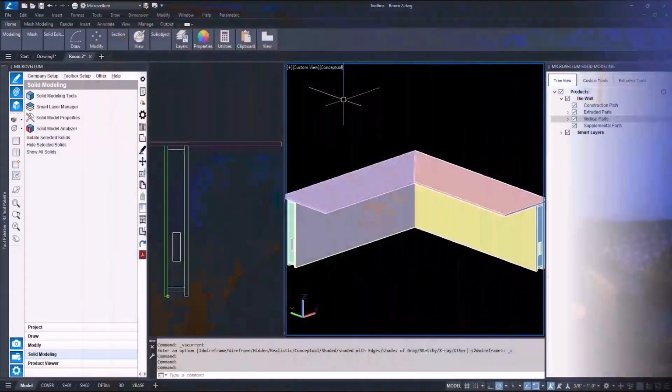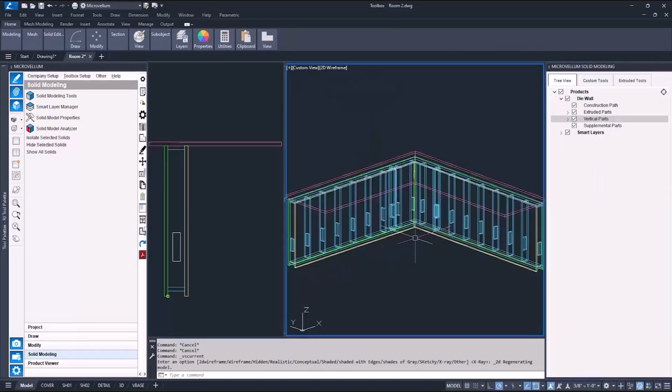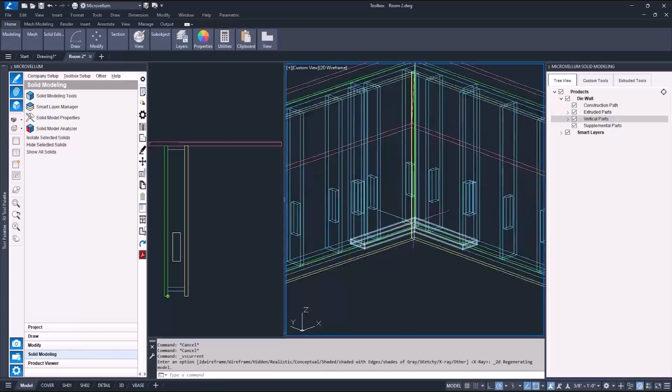This one's going to be about using the extruded tools to modify a custom product created with the Extruded Product Builder. So let's get going. This is a continuation of the last video in the solid modeling training plan, where I went through the process of turning a simple 2D section drawing into 3D solid objects with the Extruded Product Builder.